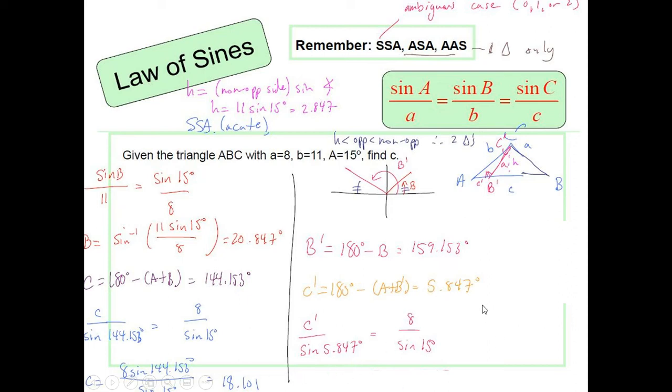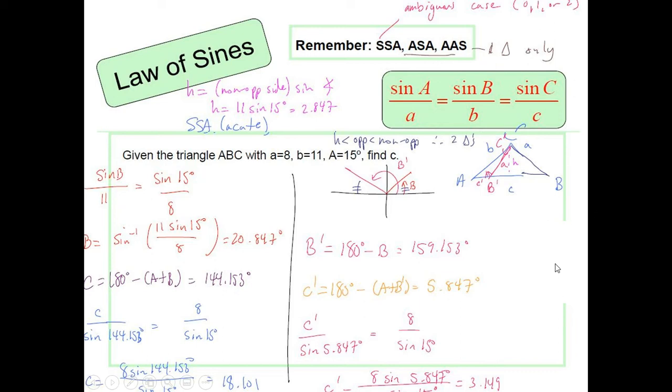And what do we come up with? We come up with little c prime is equal to, again, the sine of 15 degrees got cut off at the bottom there, is equal to 3.149. Okay. And with all of these triangles, it's a good thing to check. The largest side is across from the largest angle, and the smallest side is across from the smallest angle. So we've got two different cases here, and we should check that, and we would find that that is indeed true.